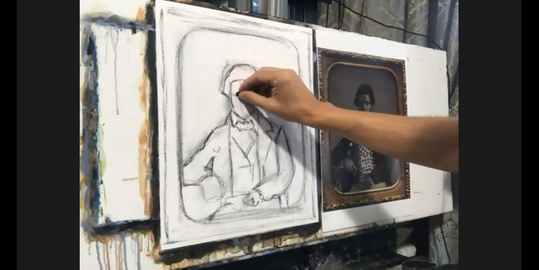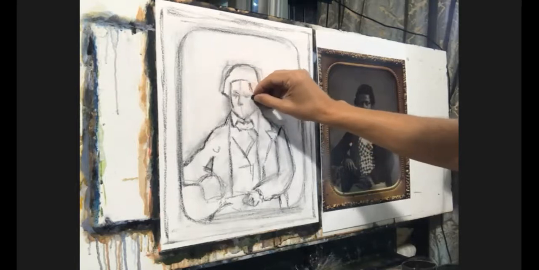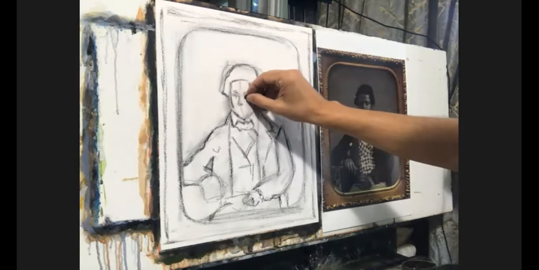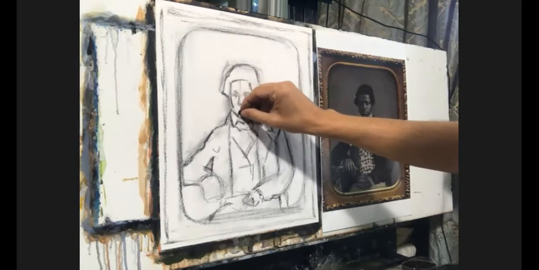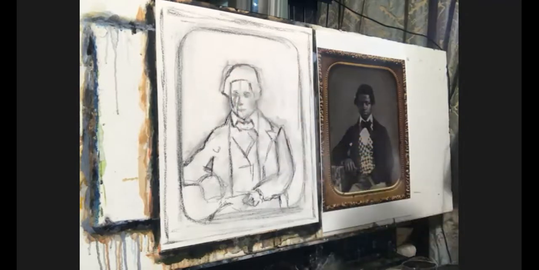So maybe what I'll do, I'm not even going to add lines, just do a little bit of shadow work or shading, because I don't want to get caught up with any miniature type of work.